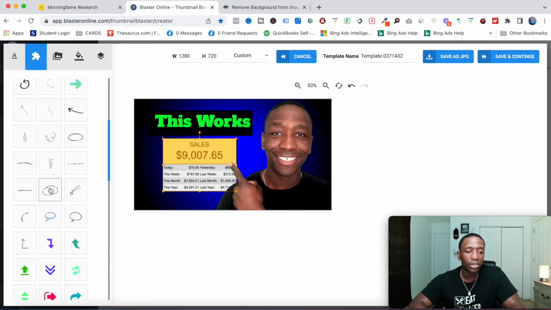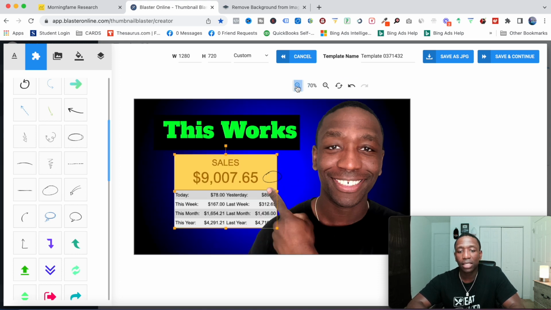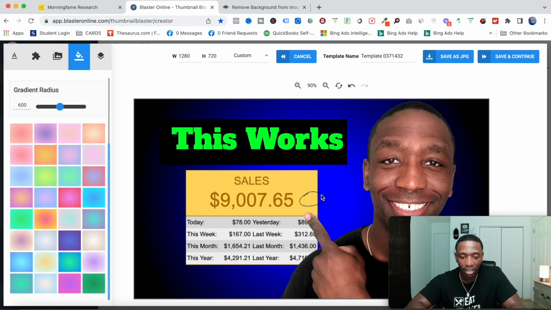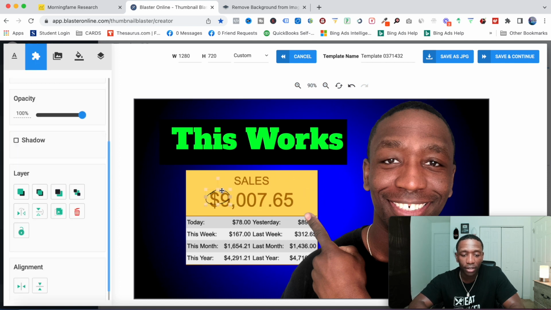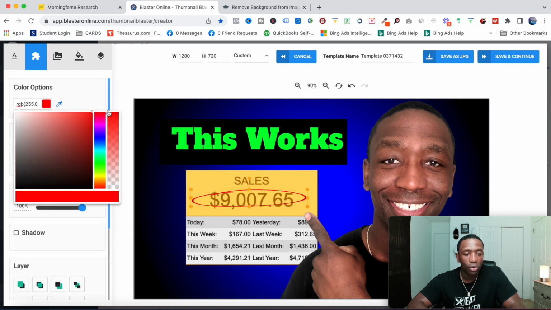The one I like to use is this one down here because it kind of gets the job done. Now, when it comes to this circle, I like to make it a little big and then drag the circle over here a little bit. All right, so let's stretch this out and let's go ahead and make it red so it'll start to stand out. All right, so boom, we made it red.